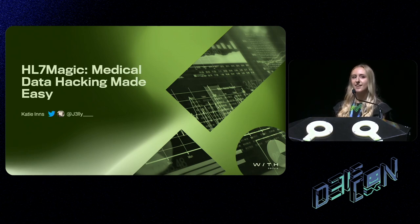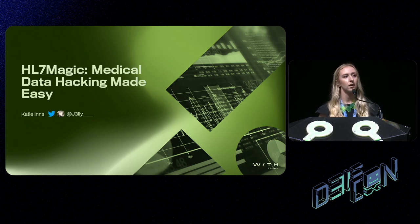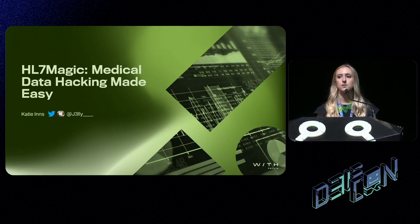In an ideal world, the only hacking going on in hospitals is the one that comes with a cough. But unfortunately that is not the case. There are still so many attacks going on in healthcare. In particular, Checkpoint recently released a blog post stating a total of 1,684 attacks were observed on healthcare systems in just the first three months of this year. Therefore, it's still really important to make sure we continue to test these devices and medical systems to make sure they're as secure as possible.